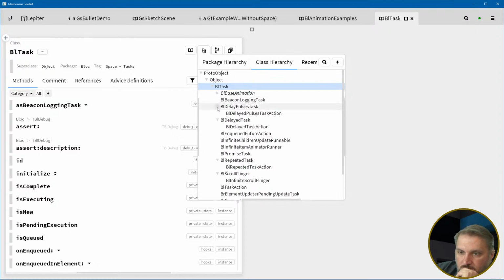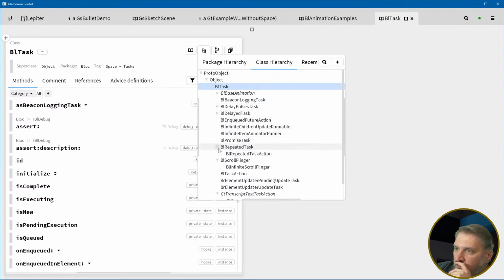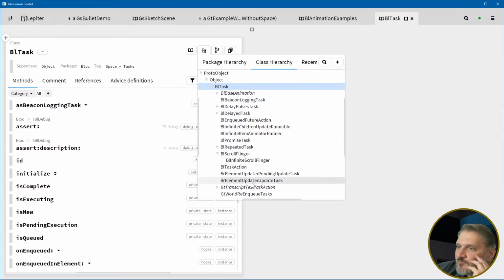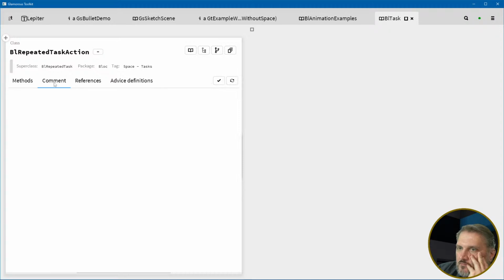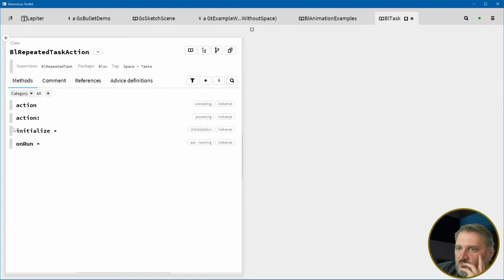Animations. Scroll flinger. Task action. Repeated task. Oh, repeated task. And repeated task action. I kind of feel like that's what I'm looking for.